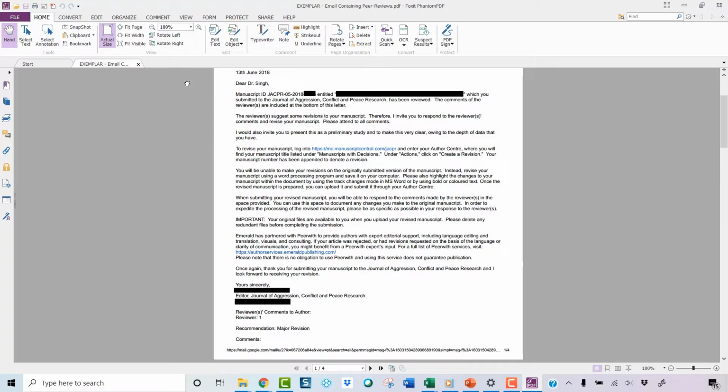For example, if you end up centering something in your Microsoft Word document, it's not going to end up being centered when you copy and paste your information into that text box, that text entry box. So you should just know that.